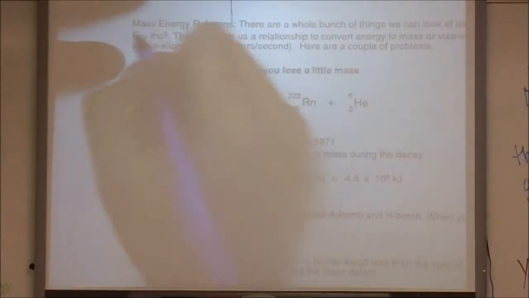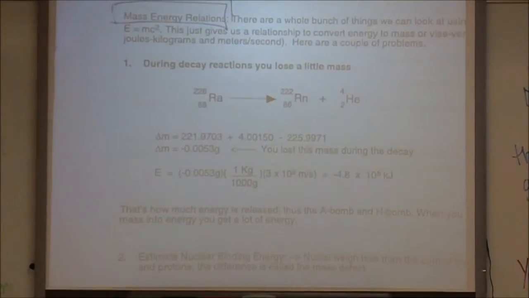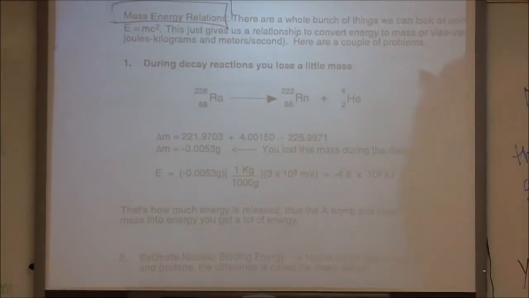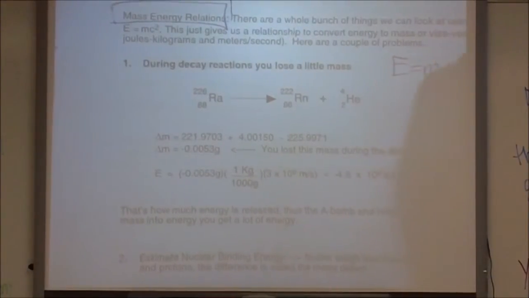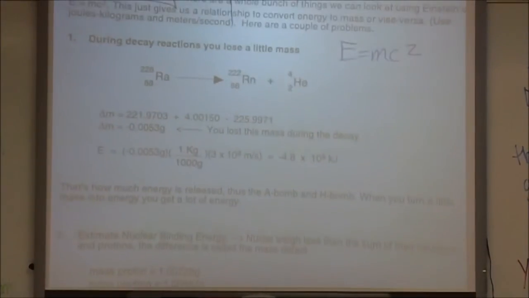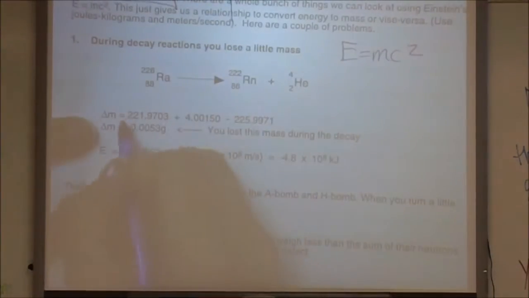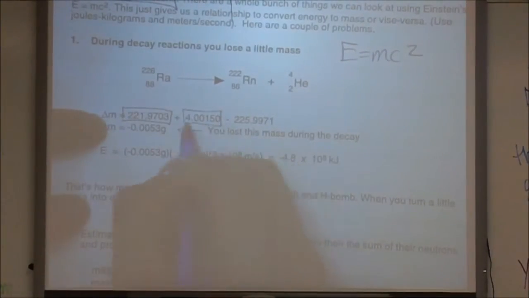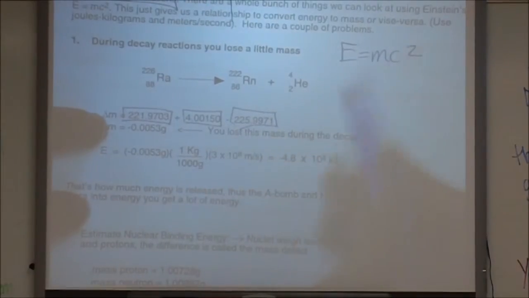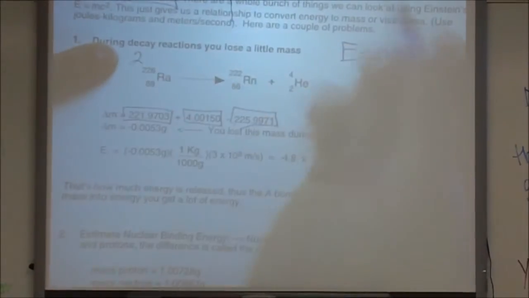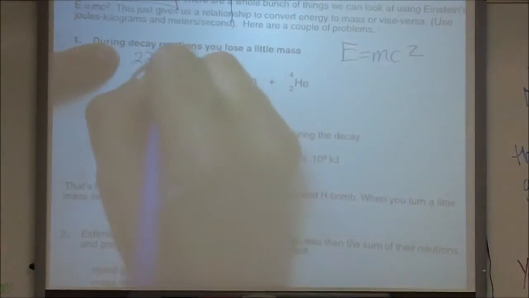We can also talk about reactions and the loss of mass and how mass can be converted to energy. What's that good old fancy schmancy equation for mass converting to energy? E equals mc squared. So what we're going to do is look at a reaction like this, and for time's sake, they went ahead and got the masses of all these different nuclei or atoms, and I'm just going to write them here. And again, these people are kind of wacky, and I'll show you why in a minute.